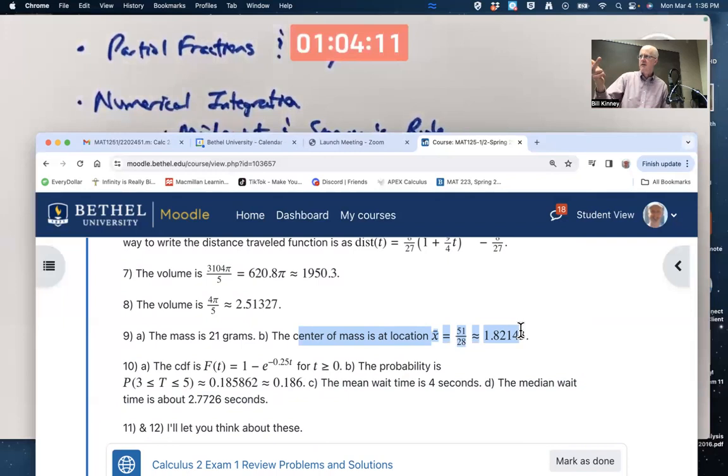Areas, volumes, and arc length. It could be any axis, horizontal or vertical. Could also be where I specify the cross section to be equilateral triangle or square or a semicircle. We did the triangle example in class. Squares are actually easier. It's the triangular ones and the semicircles that are a little trickier.